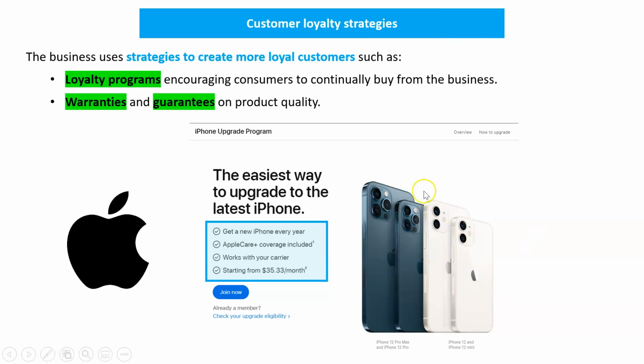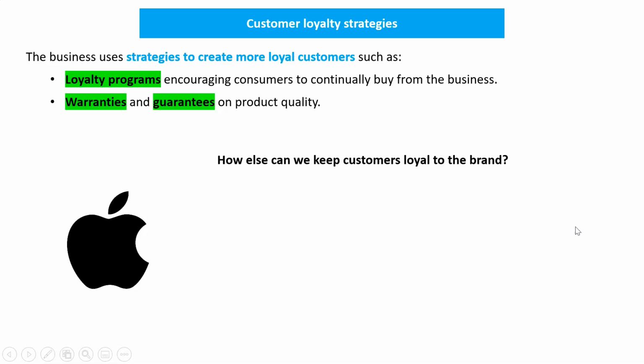Secondly, there are other ways Apple does this without a formal loyalty program. So if you're Apple, think about at head office. At some point they've said, how can we keep customers loyal to this brand? Let's look at some ways. The lightning cable, I guess you call it, is unique to Apple products. So once you have it, it's very difficult to switch to a Samsung or another brand because all your cords use that.